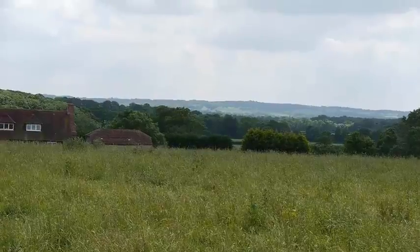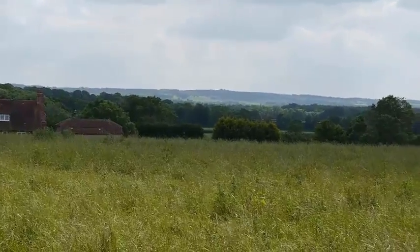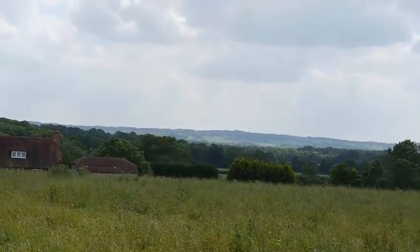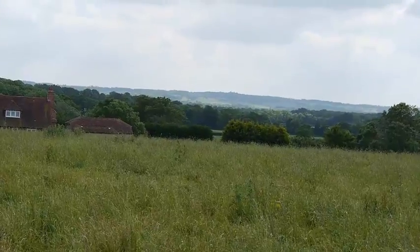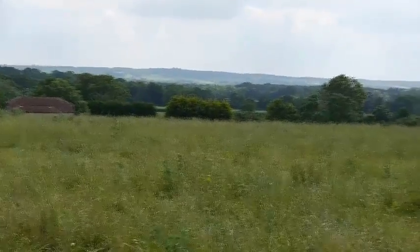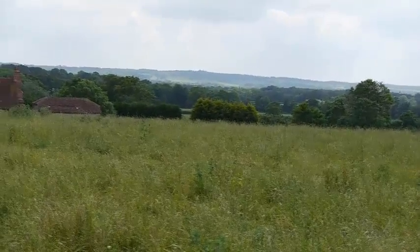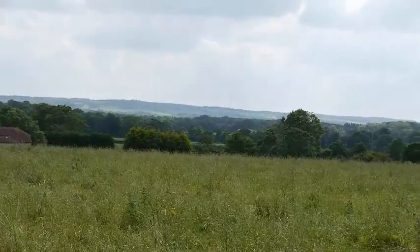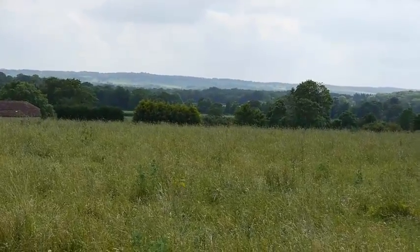Here it is again, the Downs looking south from Three Farms Meadow, a place that they think is an airfield, but hasn't been an airfield for over 40 years. That's Wicks Hill, area of outstanding natural beauty. And funnily enough, this is not a view the developer thinks is worth preserving. They want to put houses here as well, because if they don't put houses here, it won't be sustainable. Because to be sustainable, you have to make it big. And since they don't have enough land to put them all on their own land, they have to enclose other people's land inside their new zone for a new town, all in the cause of progress.